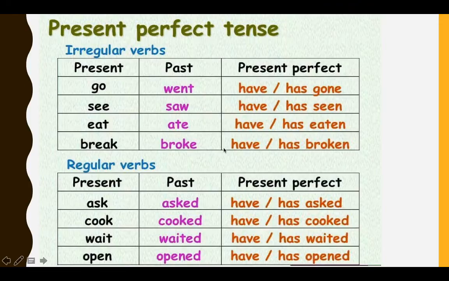And then we have over here the complement. We have over here a table that has the present form of the verb, the simple past, and then the present perfect. That means that I need to use have or has according to the subject and then the past participle. If you use just the past participle, your sentence won't make sense. You need to use the auxiliary, right? For irregular verbs, we need to memorize the forms, but with regular verbs, the only thing that you need to do is just add -ed, right? That's the only thing that we need to do.